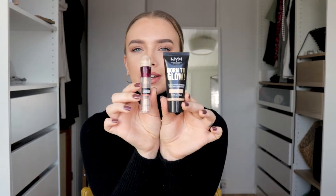I really love to mix this with my higher coverage concealers. For example, I'll go in first with the Huda Beauty Concealer, which is very high coverage and matte, tap that out, and then go in with the eraser concealer to bring back some glow — it also reflects the light better so you look more awake. Or if I'm going for a more natural makeup day, I can use that one alone. This concealer retails for $9.99 on Ulta, which is not a bad price at all. But it's funny that these two cost the same, since Maybelline is probably a more expensive drugstore brand than NYX and Wet n' Wild.